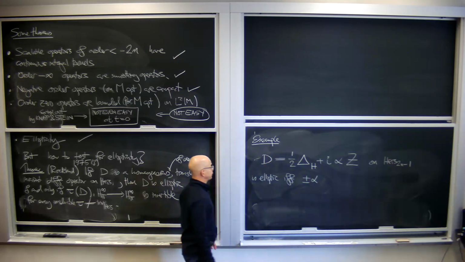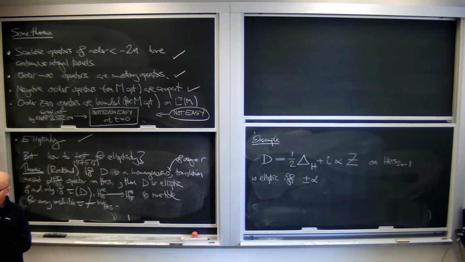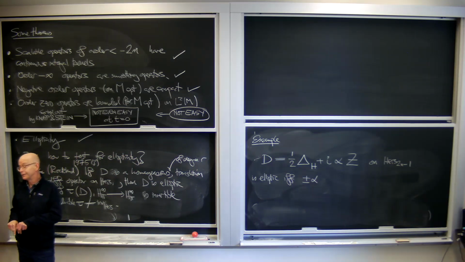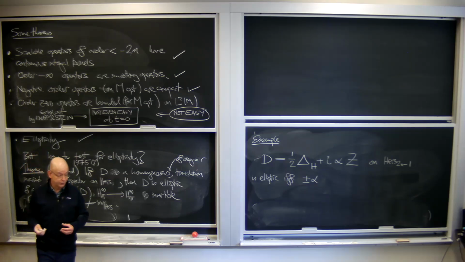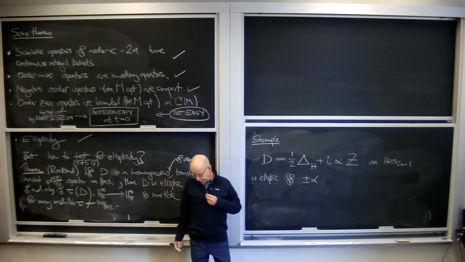So now you have to take this operator and evaluate it on an irreducible representation of the Heisenberg group. Fortunately, von Neumann and Stone figured out all of the irreducible representations of the Heisenberg group. Unfortunately, there aren't that many of them, so you can actually do the check. And they all look like operators on L2 of Rn.